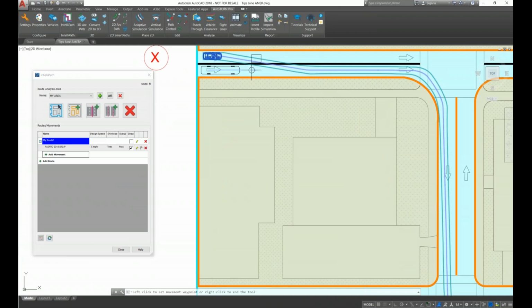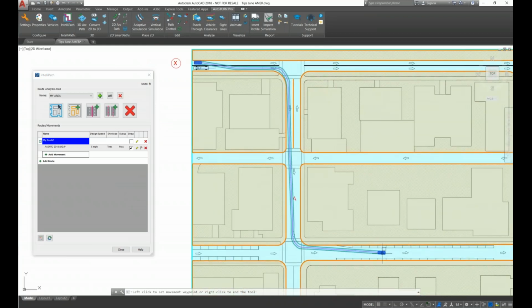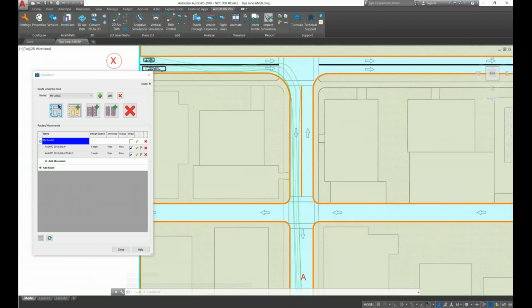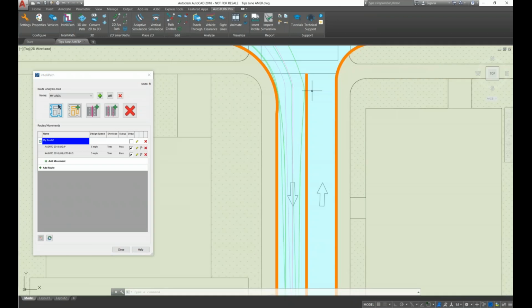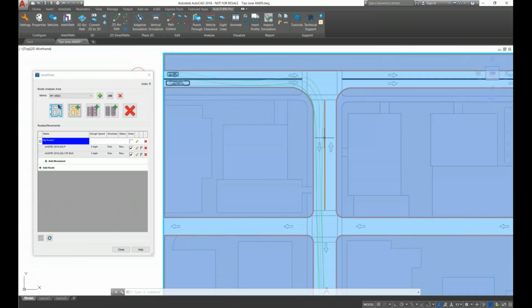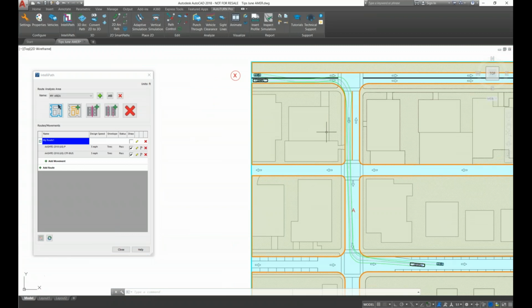So this is the movement which we did previously, obviously without the chicane, and let's click an endpoint here, and the bus travels. So this all happens within a second, and we don't have to worry about the bus overlapping or going over these exclusion zones or lines, because it won't. It oversteers here a little bit and then does the turn. All these are done by the software, and we don't have to worry too much about it.